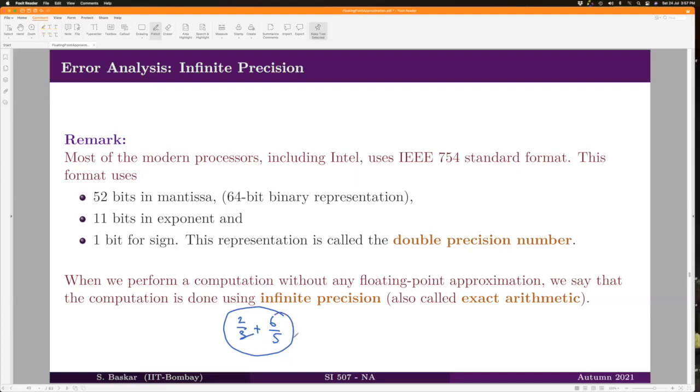If I say you do this calculation with 5-digit rounding, then 2 by 3, you should write it in the floating point form, that is (-1)^0 times 0.1, 2, 3, 4, 5, 6, and then the other one is 6, therefore it will be 7. So if I say 5-digit rounding, you have to do like this, and similarly 6/5 is approximately equal to, well here it's nice, 0.12 only, there is no approximation here, times 10 to the power of 1. And then you do the addition and give the final answer again by making a 5-digit rounding. This is what you have to do. Whereas if I say it is infinite precision, then you do the direct calculation with the fractional form of the numbers.